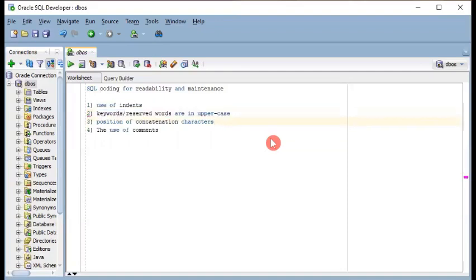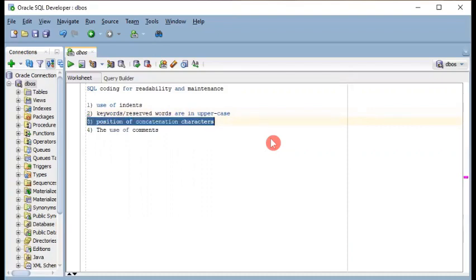They stand out, especially when you are using a terminal, an environment like Unix, Linux, or even DOS, where there is no color coding scheme for the reserved words. Then this comes in handy.